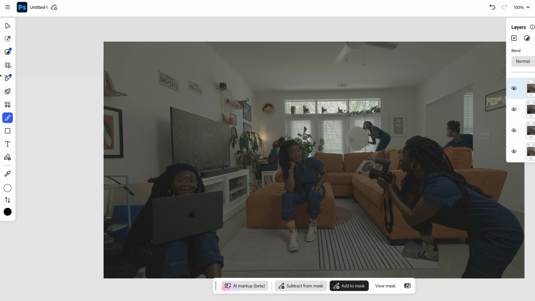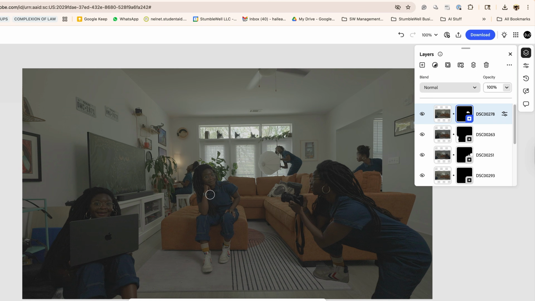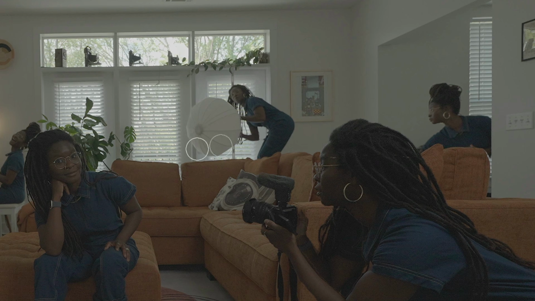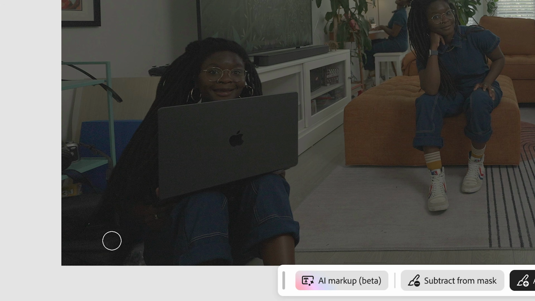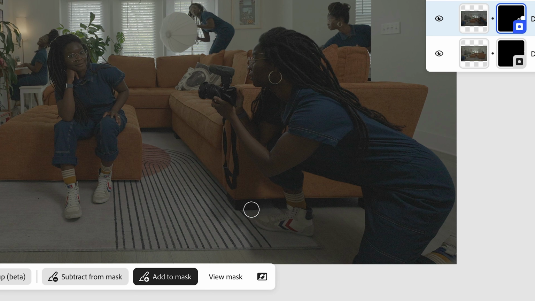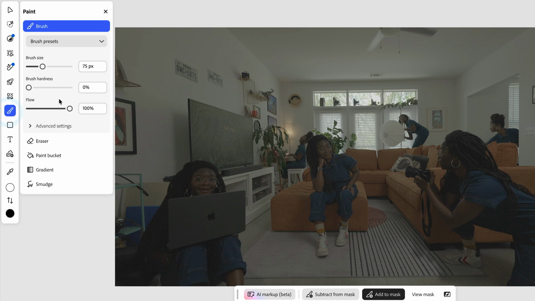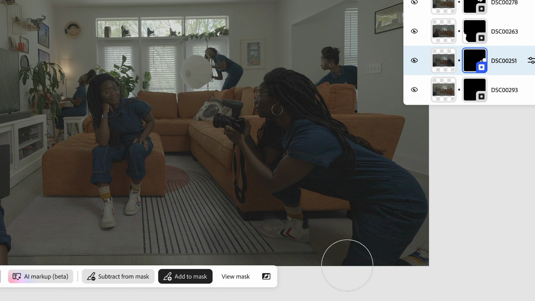I'm going to put the paintbrush on, and with my smart mask selected, I'm just going to do a little brushing effect to make sure everything looks cleaned up and connected in each one. So I'm adding some of the shade back so that it looks a little more realistic that I'm sitting in the space. You see I'm just lightly brushing, and then what I can do there is make my brush really big. See how you just kind of blend? That way everything fits together more.